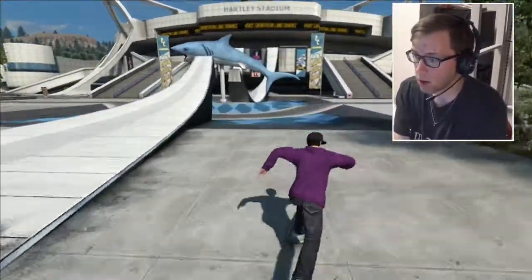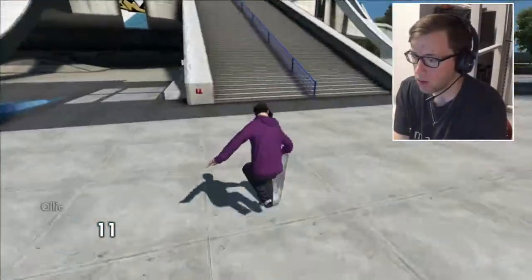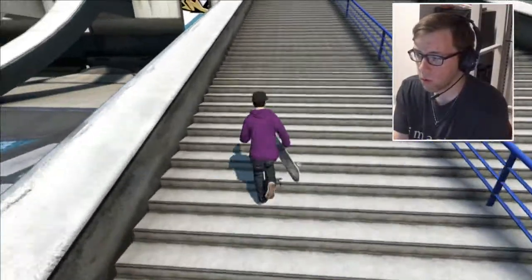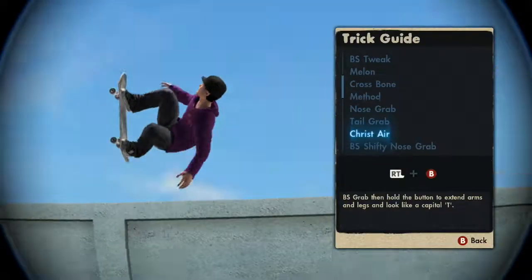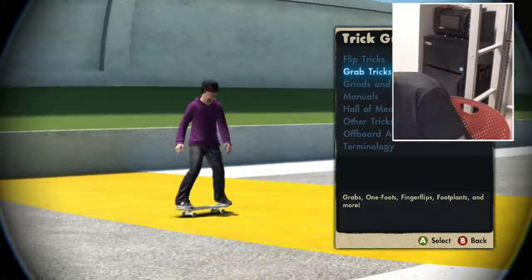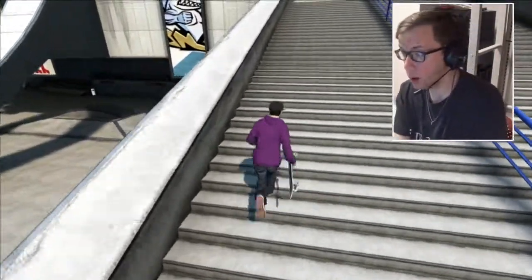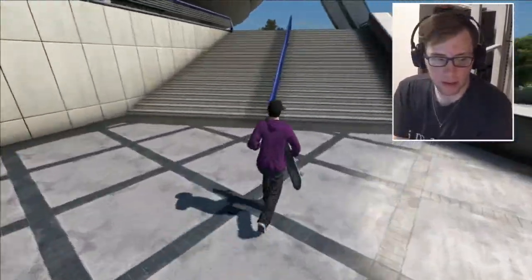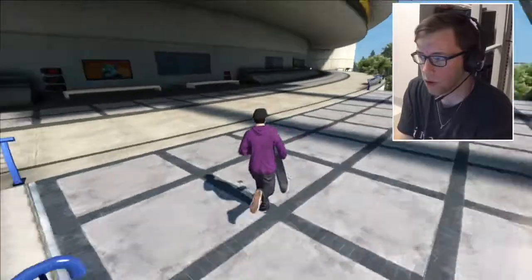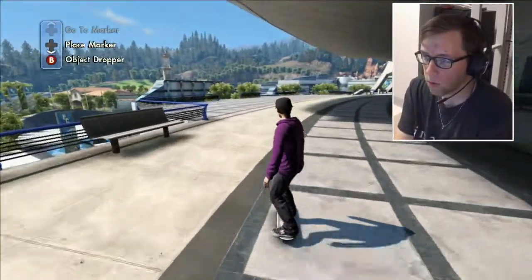So today's little challenge, of course, we are going to jump the shark again. But this time, we're gonna work on a certain trick, which is a grab. So if we go to the trick guide, doing the Christ air over the shark and see how that goes. I have practiced a bit jumping off the shark, but I have not succeeded fully over the shark. I succeeded halfway, but failed. So let's put a marker right here.